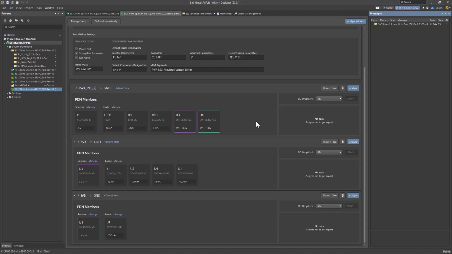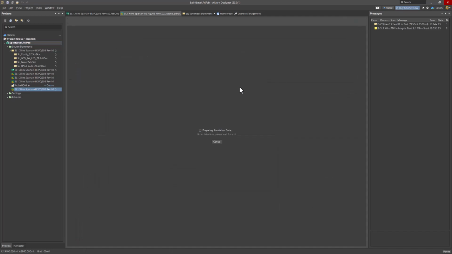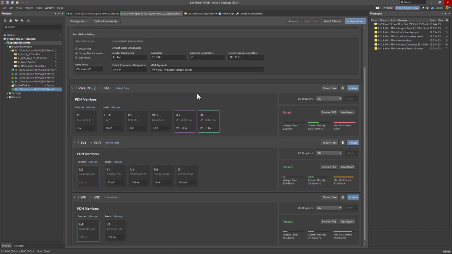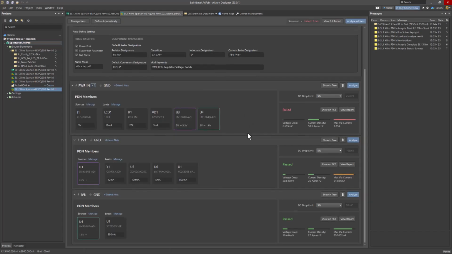Now that everything's set up, it is the moment of truth. Let's go ahead and analyze all nets. It's simulating. And then it'll let us know what has failed and what has passed. So see in this top PDN, it has failed based on the configuration settings we have here. Maximum via current has been exceeded.